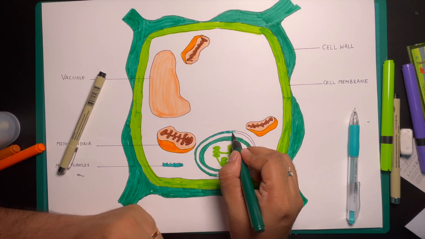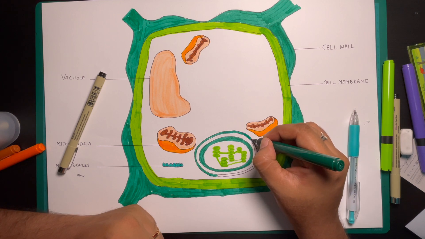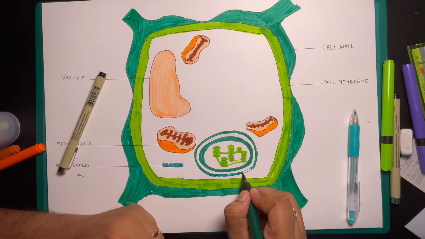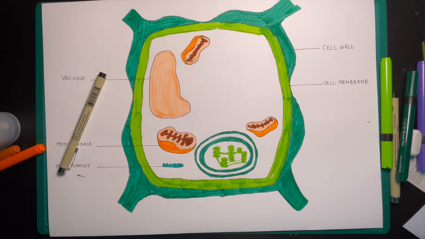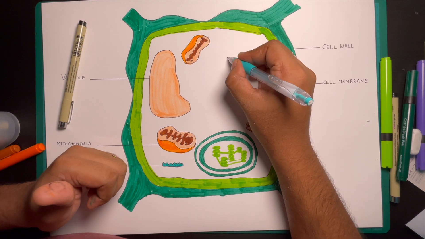Inside it has jelly-like substance called the stroma. This stroma contains proteins, ribosomes, DNA, RNA etc. The stroma is having bladder-shaped thylakoids which are stacked together as grana. Two granas are connected by stroma lamella.